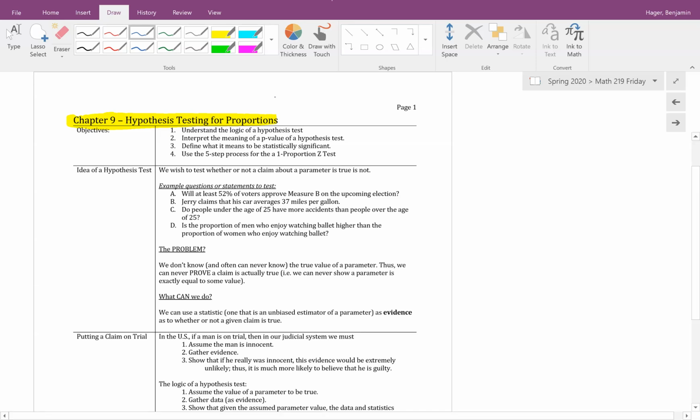One way you can do a hypothesis test is actually by using confidence intervals. Because of that, you're going to notice that the process and the procedure for doing a hypothesis test is incredibly similar to the 5-step process we use when doing a confidence interval. Really, really closely related.